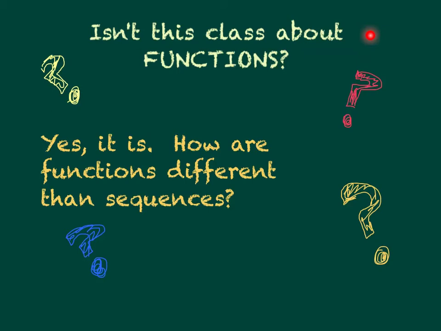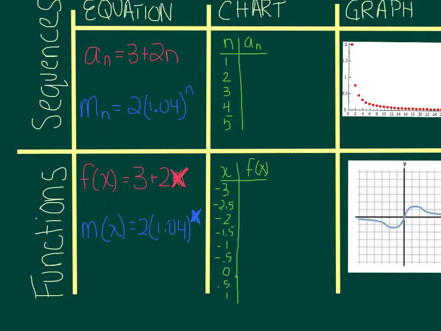So let's look at some similarities and differences of functions and sequences. So here's a chart summarizing the key differences between sequences on the top and functions on the bottom, but also hopefully highlighting some similarities. Equations, not too different. Just a few notation things. We used n for sequences. We usually use x in functions. We use the little subscript in sequences. We use function notation in functions. Don't focus on those. The charts and graphs will really show you the important differences.